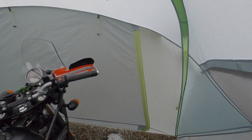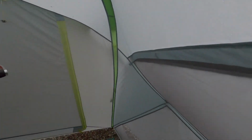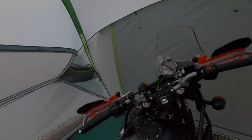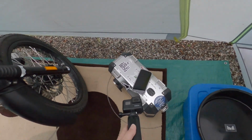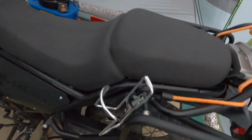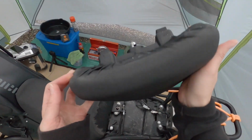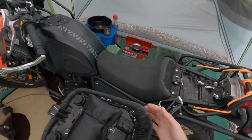Here we are in our fancy garage. It's about as fancy as we get here, but you know, it's all good as long as we have shelter. First things first, let's get your bum off. Oh, dirty bum.